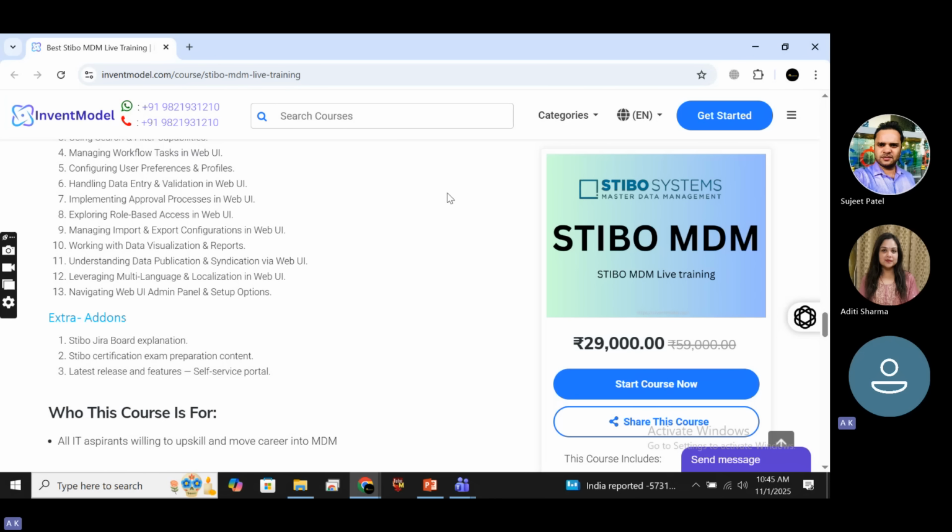Based on what client applications they are using, if they are using SAP, then of course the SAP connector is in progress by Stibo Systems. But for SAP, there are two options. Either we can use ETL, or Stibo provides a flexible option where they can place the file in the hot folders and Stibo will consume it directly. The same goes for the downstream systems as well.